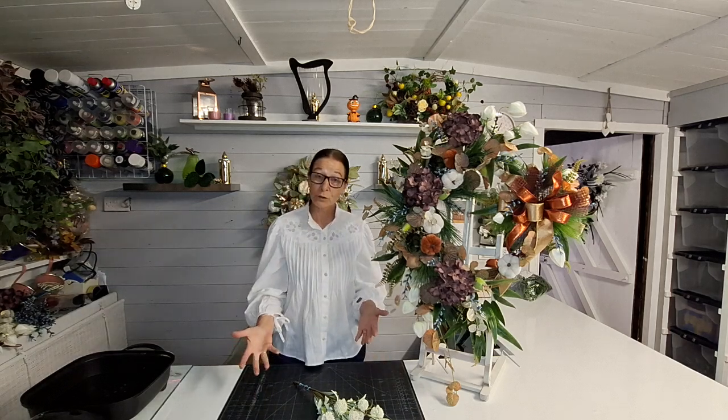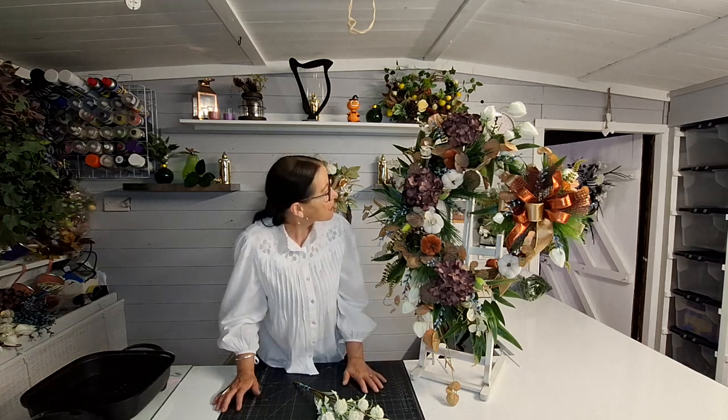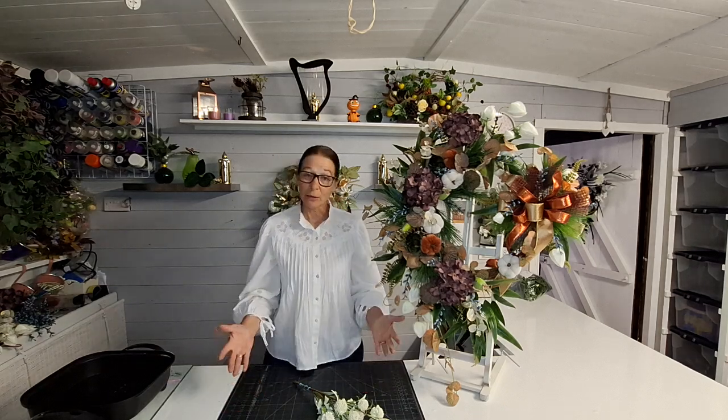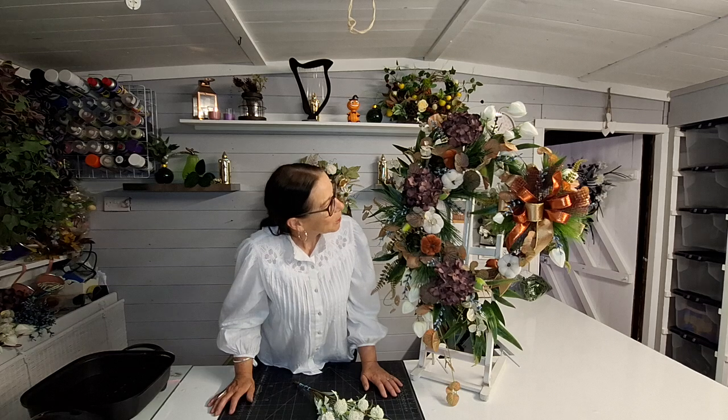Or even if you've got a rustic coloured eucalyptus, an autumnal one, you could add that in instead. And I'm sure it would look fabulous, with or without a bow. Your choice, guys, I'll leave that to you. But I love bows, so I love to add them in.